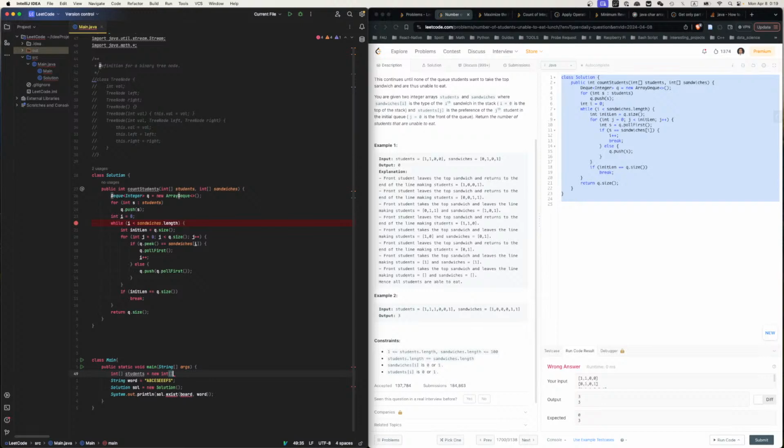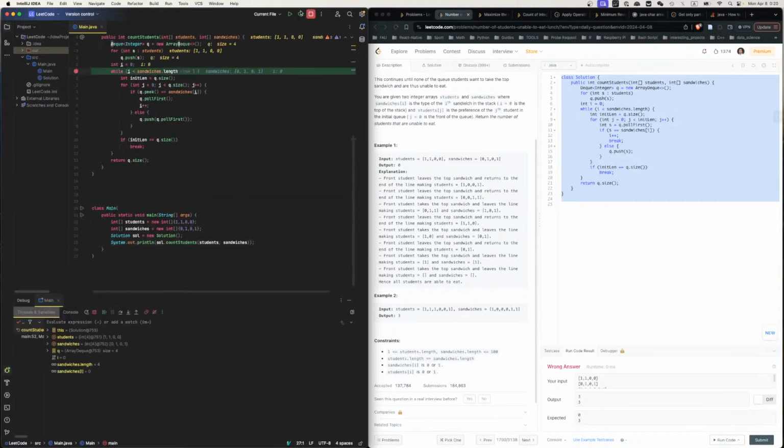It doesn't make any sense. 1, 1, 0, and 0, right? Sandwiches. What's sandwiches? 0, 1, 0, 1. Okay, this is going to be countStudents. Students and sandwiches. All right, let's debug this. Whatever is wrong.